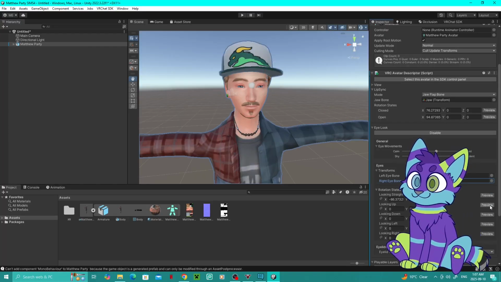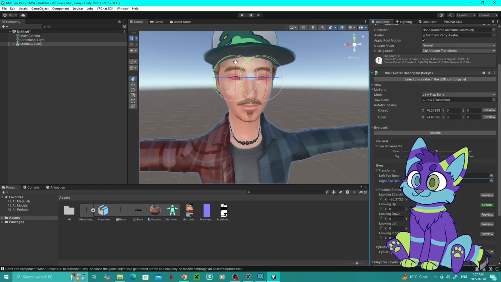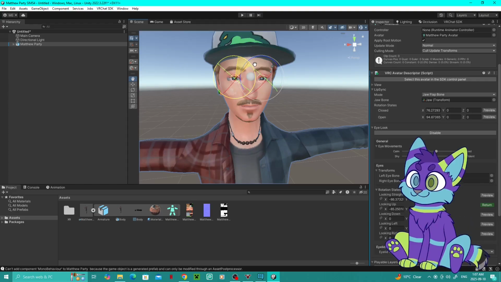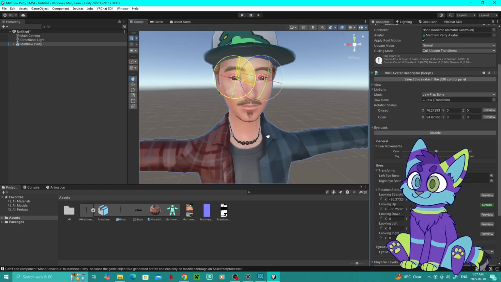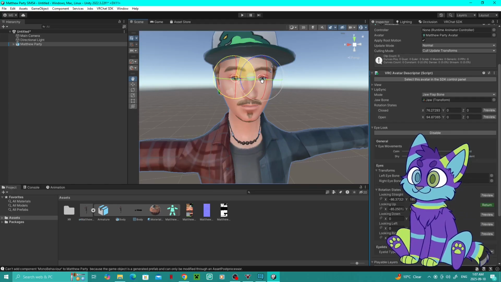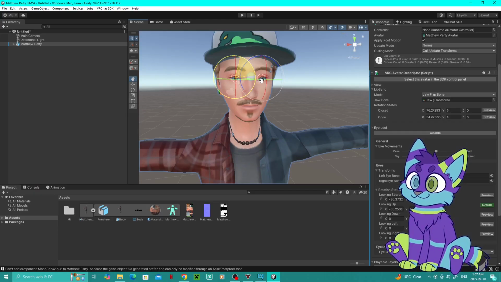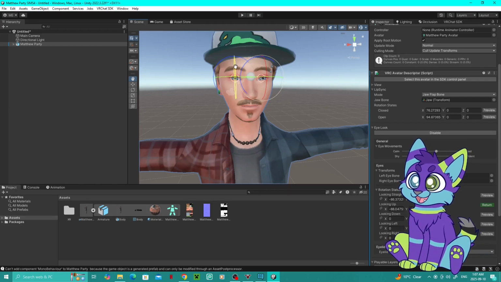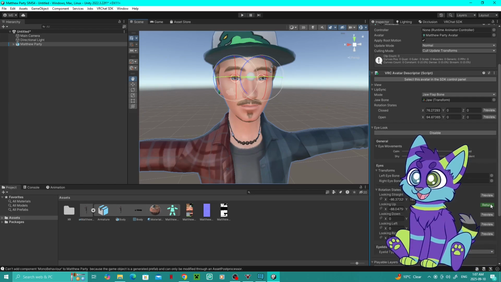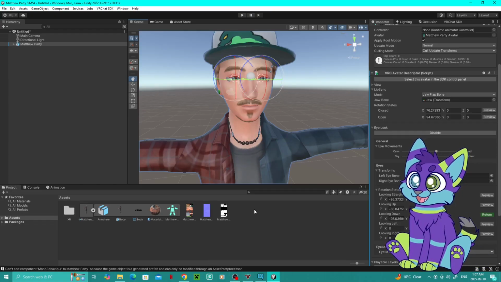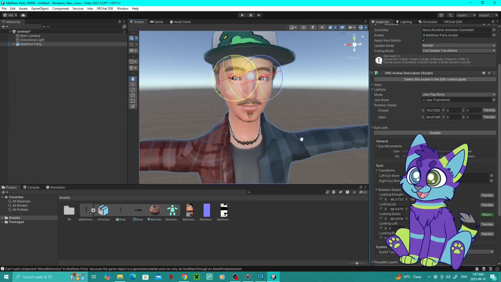Looking straight. Preview looking up. And get them like this, and then rotate them back around. If I can successfully grab it and rotate them around, that would be nice. Okay. And then now that he's looking this way, we can go up a bit, and then click return. Looking down, preview. Switch his eyes.